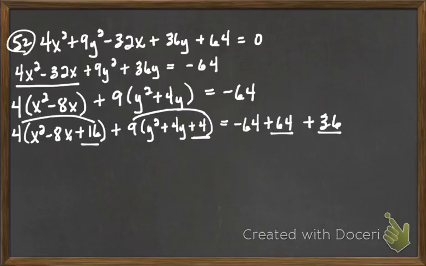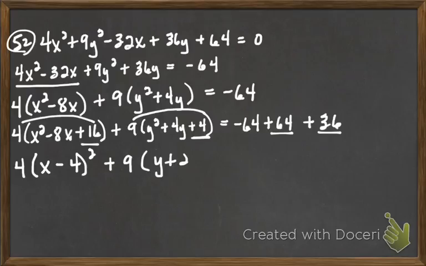All right, so you're going to keep the 4. And then what are you going to do next? Factor the perfect square trinomial. So the square root of x squared is x. Bring down the sign of the middle term, which is minus. That's all you're taking from the middle term is the sign. The square root of 16 is 4. So the trinomial factors into x minus 4 squared. Keep the 9. How does the trinomial with the y's factor?